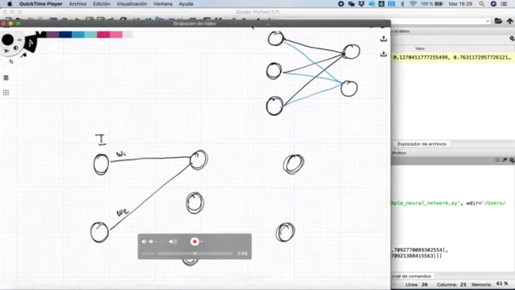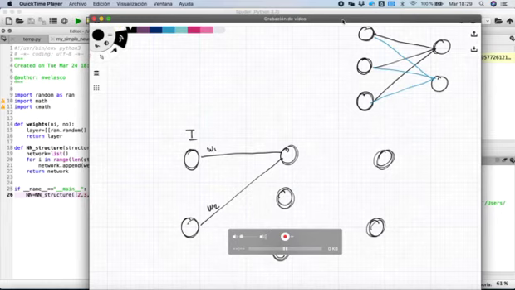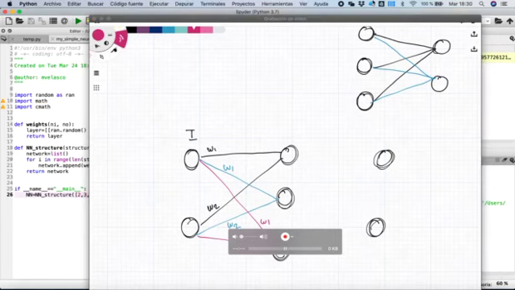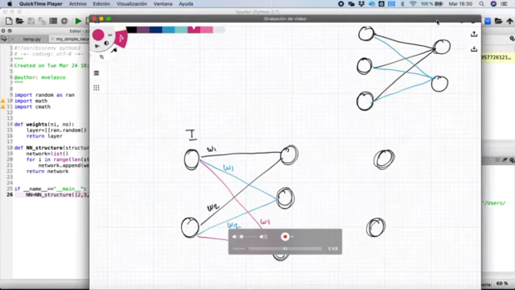Now the next line says, and the last line says, let's see it.